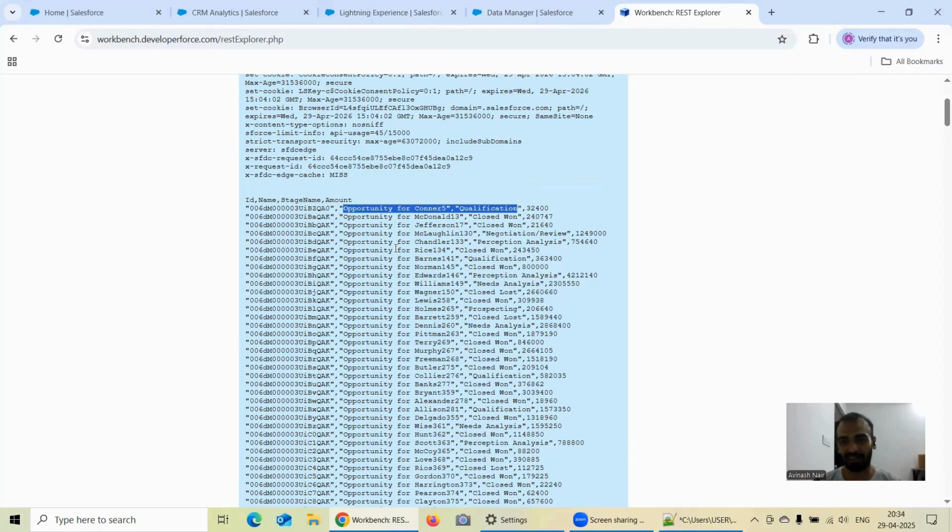Fine, that can be done, but again, that could be a long process, and I am not covering that. But what I definitely wanted to convey through this video is, through that export node, you can have whatever data you want as a CSV, you can have it on a Salesforce repository. Workbench is one external tool through which I actually fetched it. There can be many other tools, and there is one tool, I think it's something related to Salesforce CLI, where you can extract the CSV file as well.